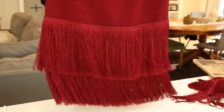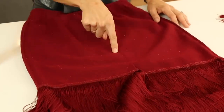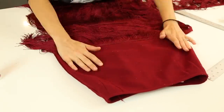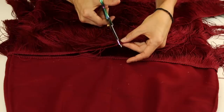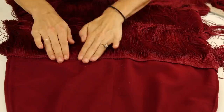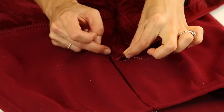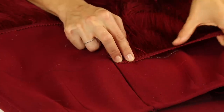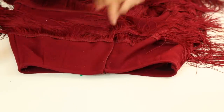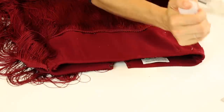Look at how gorgeous it starts to look with the double layer — it's so heavy. On the next row, since there's no slit or zipper, I can just go around and around. Always start in the center back, running all across the front, and when you get back to center back just keep going since there's no slit to cut around. At the end of that second layer, since I started at center back I need to end at center back too — lay it flat single layer and it just disappears. Now moving up, make sure you unzip the skirt so you don't inadvertently zip it closed. Leave about an eighth of an inch of distance from the zipper so you can easily zip open and close and aren't too close to the edge.